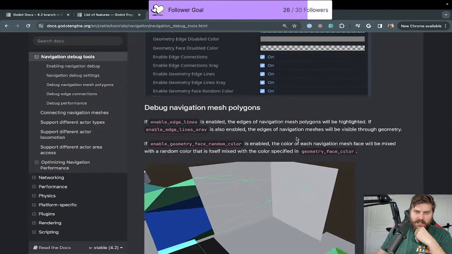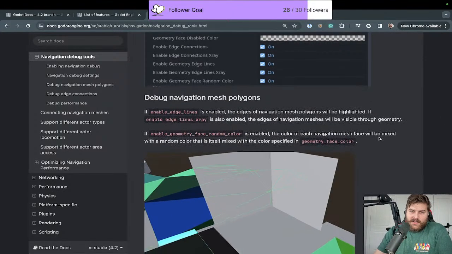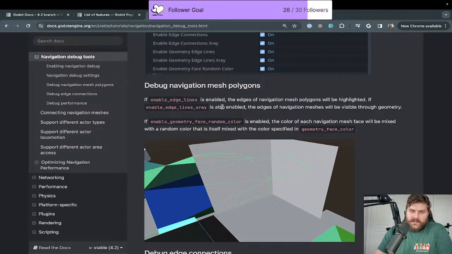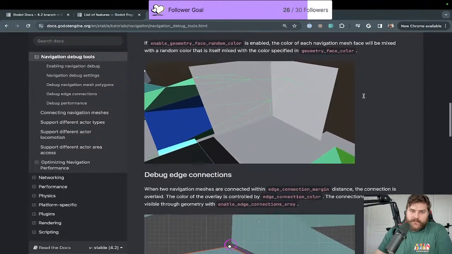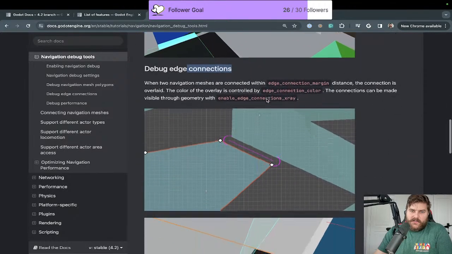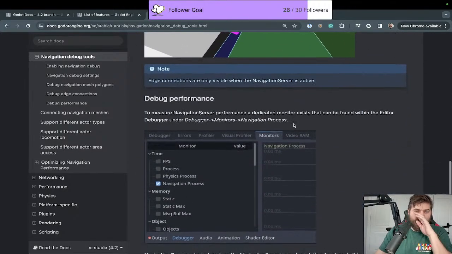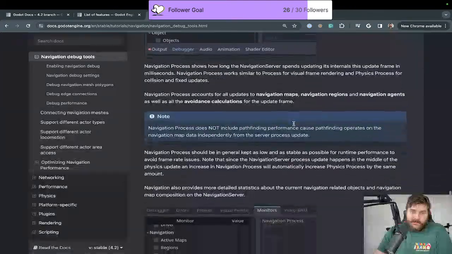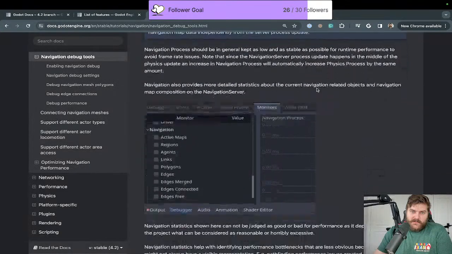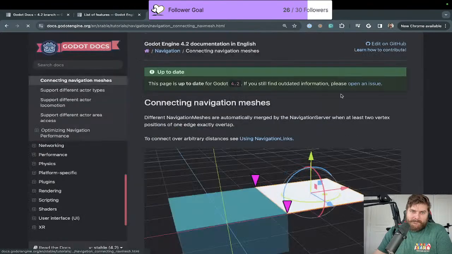If enable edge lines is enabled, the edges of navigation mesh polygons will be highlighted. If enable edge lines X-ray is also enabled, the edges of navigation meshes will be visible through geometry. Debug edge connections. Debug performance. Does not include pathfinding. Okay.